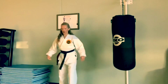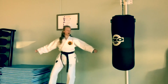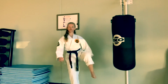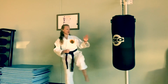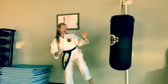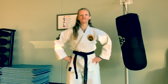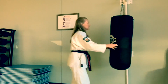So when you start doing the side thrust kick, you're going to start this way, bringing that leg across, making sure that that knee is nice and high, and then you're going to turn the foot over just a little bit more than you would for the side snap kick, so that it comes flat against the back, or more flat against the back. You youngins watching this might be able to get your hips rotated far more than this old sensei can. I'll show you the technique.